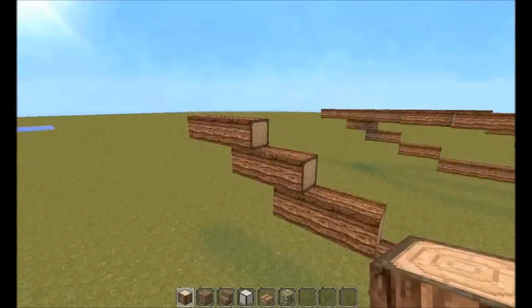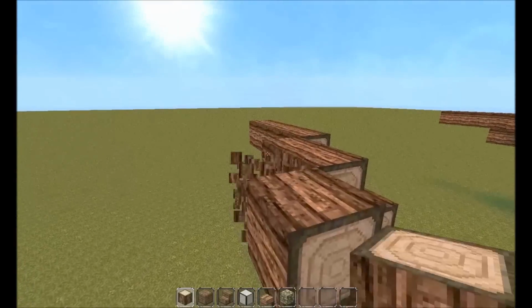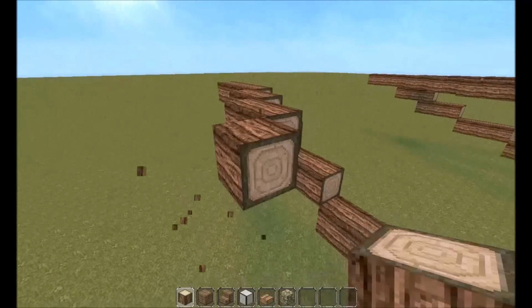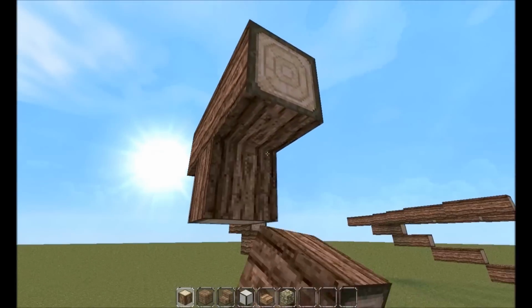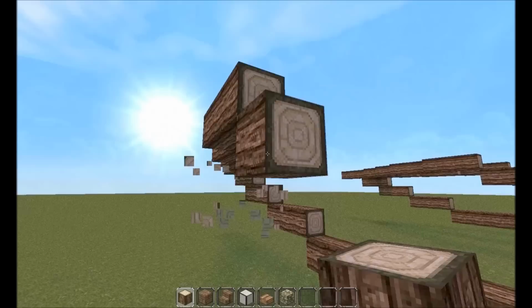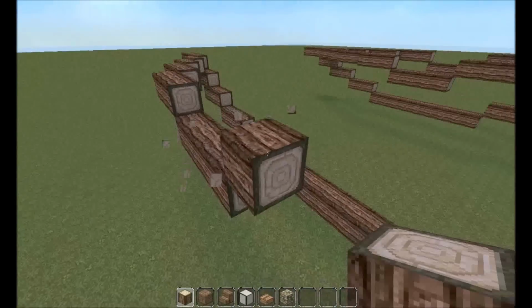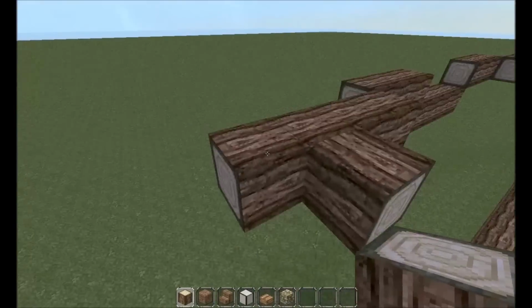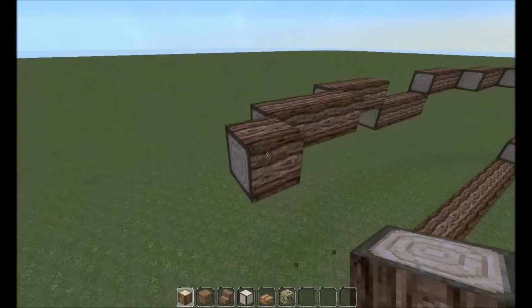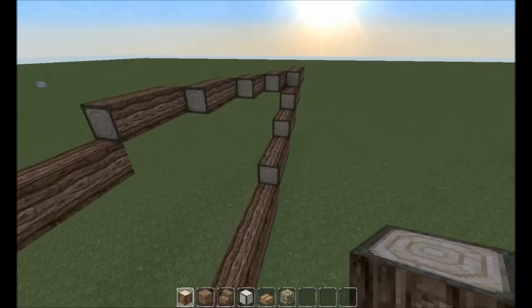Okay, so then from here, you want to come down 2, come down another 2, 3, and then another 3. And then under here, you're going to do a little platform sort of bit, which is 4. Then you do another 3 here, another 3 here, then 1, come across 3, and then we'll complete that bit when we finish this side.